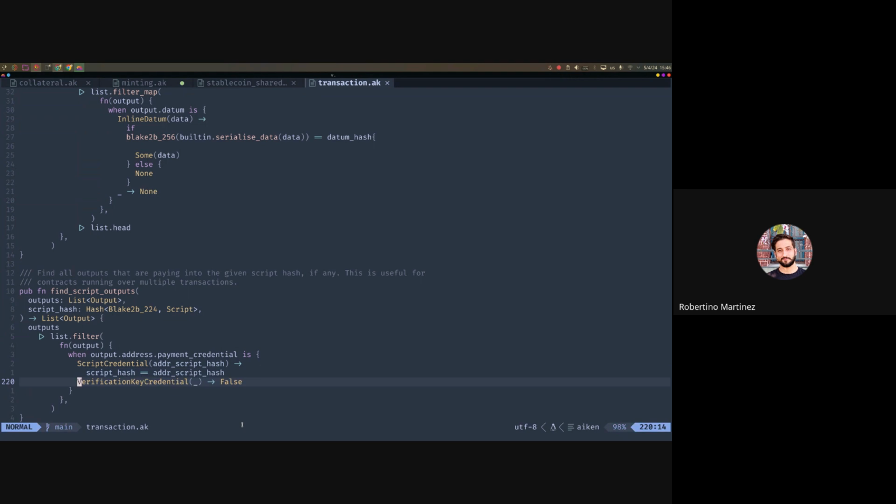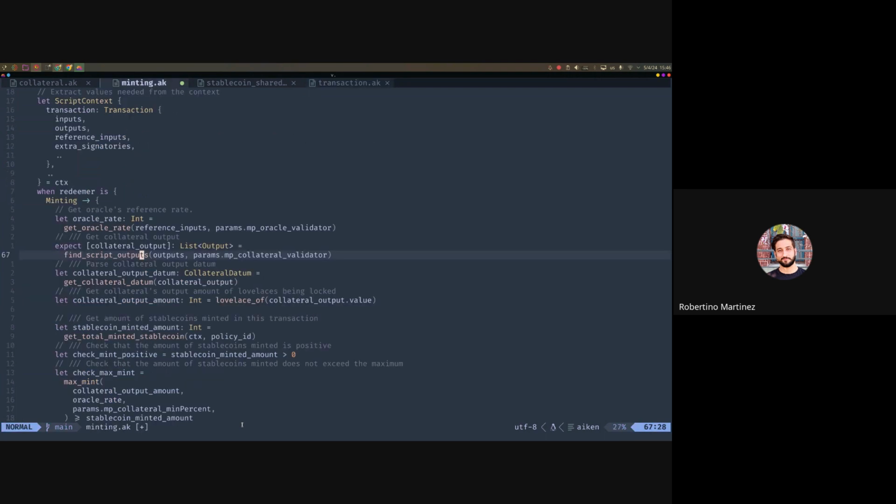And if it's a wallet, we just return false. So after this filtering, we get only the outputs that are actually sitting in this script hash. And that's how we get a list of outputs of, in this case, the collateral validator.